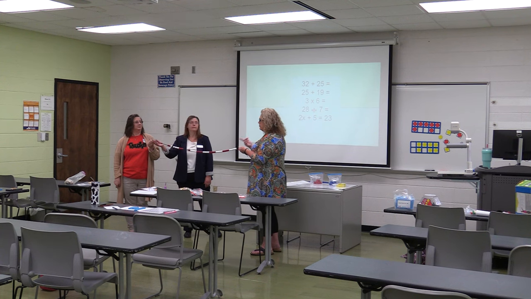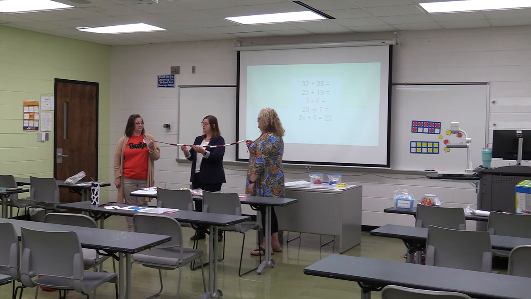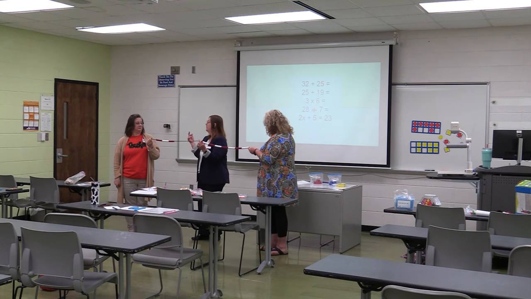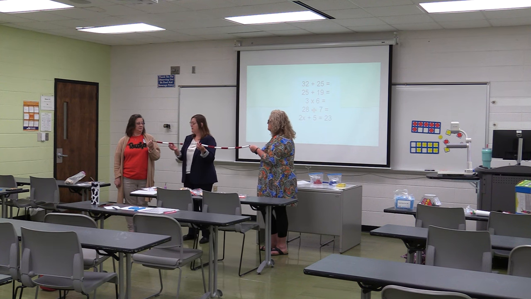The more you use it, the more they get it. So let's say we got 28. So this is 28, and we'll pull it over there. It says I'm going to divide it into groups of 7, right? So my kids are going to pull off 7. There's 1 group. I'm going to pull off 7. There's 2 groups. Pull off 7, and there's 7. And then I've got 1, 2, 3, 4. So 28 divided by 7 is 4. So they can do that without a problem.